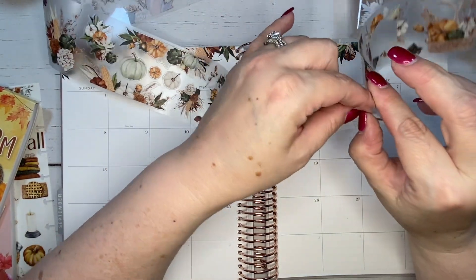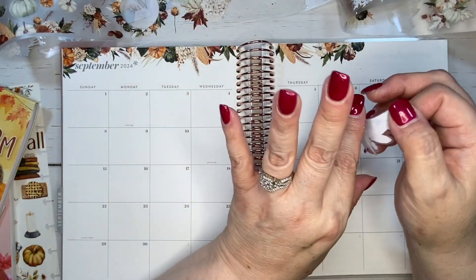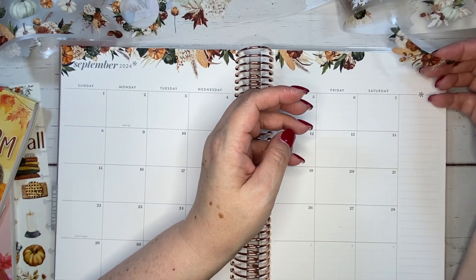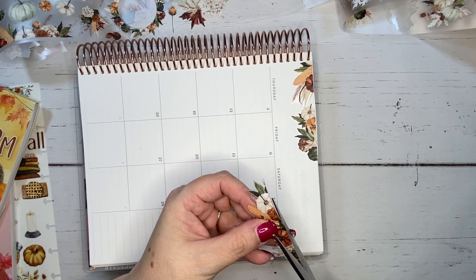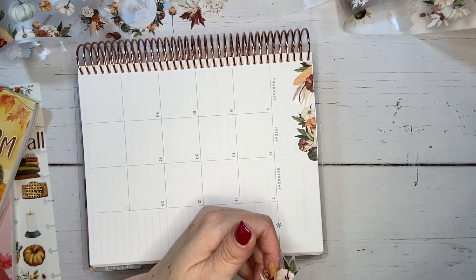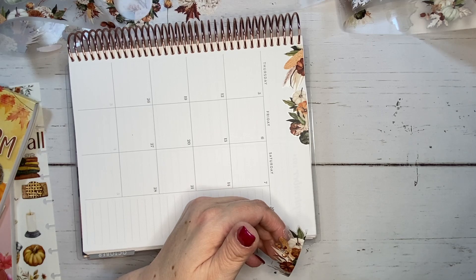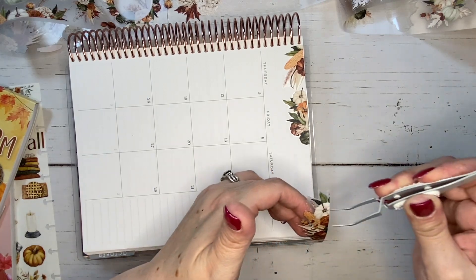I actually like this one, however I'm going to have to adjust it a little bit because I've got the green pumpkin and I don't want the green leaves right next to it. Let me put it on here and then I'm going to see if I leave the green leaves or if I need to trim them down, because I'll definitely have to put something in between to break it up a little bit. That might do it — let's see where I get here.